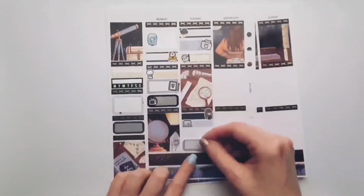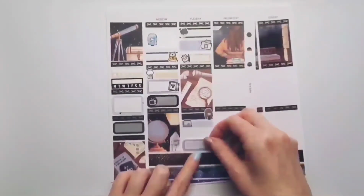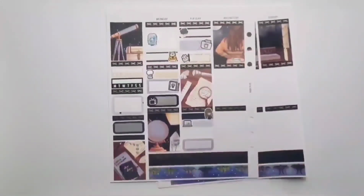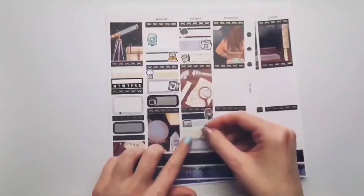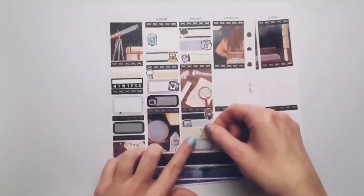So I put in a quarter box down at the bottom, and then having a little bit of a struggle finding something that'll fit, but then the appointment label worked out, so I put that in. And on that one, I used this sort of like crazy emoji head from the Coffee Monsters Co.